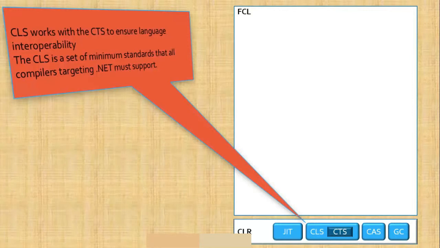This way, it enhances and ensures language interoperability. It defines a set of features of language that are widely available in various languages. Common Type System is a subset of CLS and defines a set of data types for CLS, or in easy words, it defines data types for all .NET languages. Each and every data type of a .NET language has to map with one of the data types of CTS. For example, int of C# or Integer of VB.NET both map to CTS data type Int32.